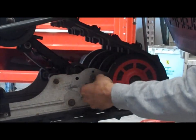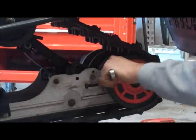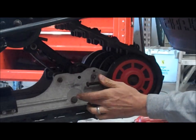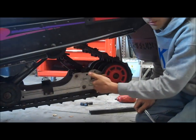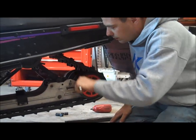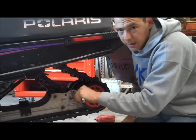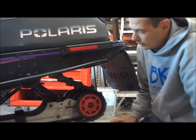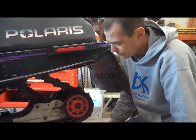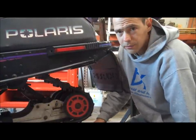The other thing you may want to do while you're at it — if these look pretty rusty, you may want to take them all the way out and put never-seize on there before putting them back in, because they're steel versus aluminum. They're known to cold seize, and it's not uncommon that you can't get those out at all. So that's how you adjust track tension and align the track. If you have any questions, give us a shout. Thanks.